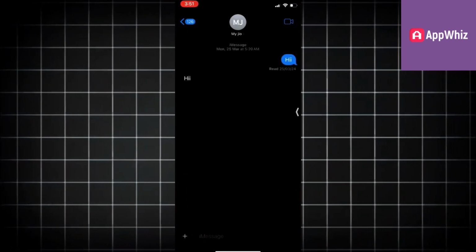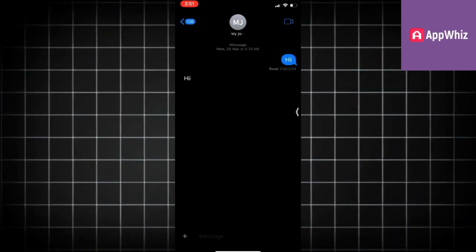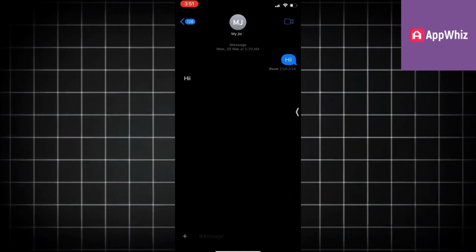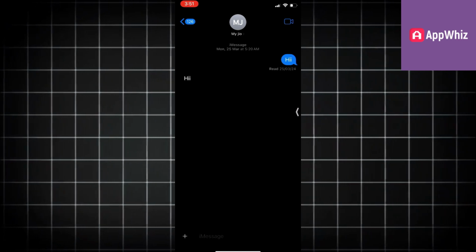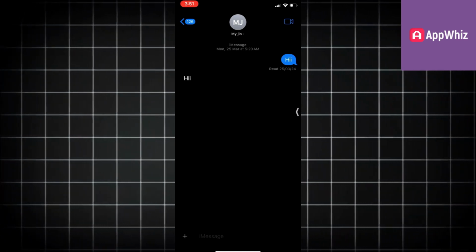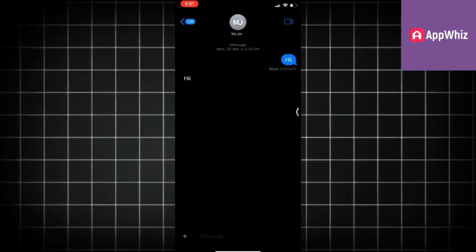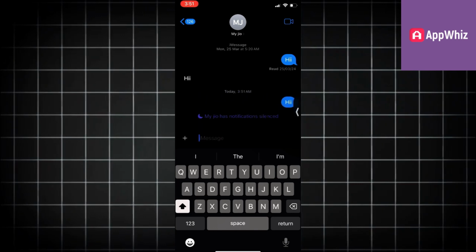Have you been sending regular SMS messages and now want to switch back to iMessage with its blue bubbles? In this video, I will guide you through the simple process of changing your text messages to iMessage on your iPhone. There are two different color schemes that distinguish iMessage from SMS. Messages sent through iMessage are identified with blue bubbles, while those sent via SMS appear in green bubbles.